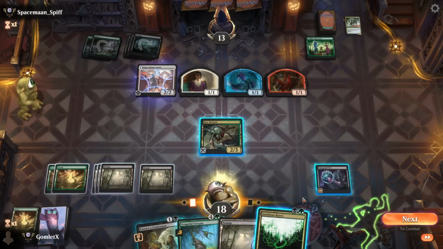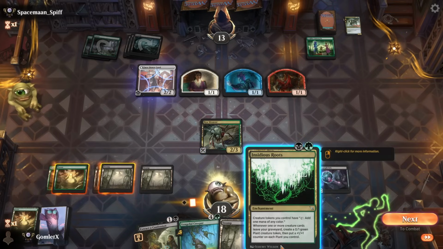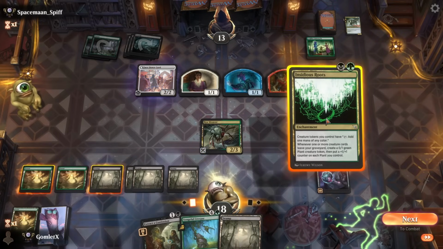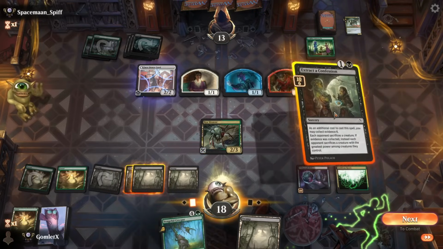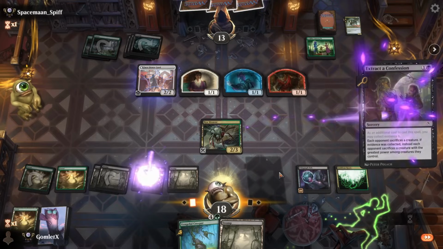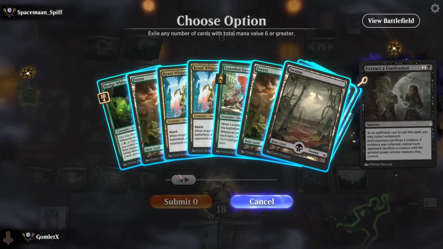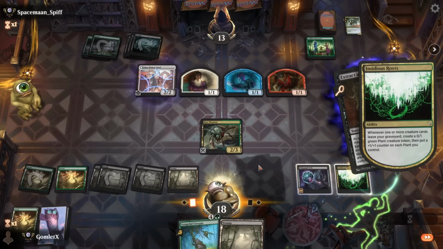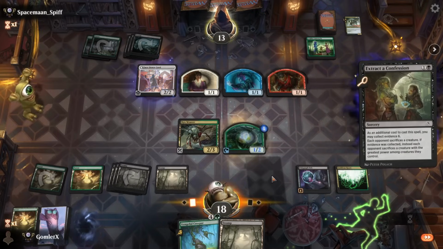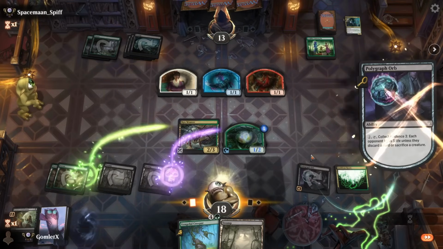One mana off from getting the plant. Oh wait, no, this is only 2 mana to do. I thought this was 3 mana to do, so I can do this twice, right? I can get 2 plants here? Alright, well, let's go. Let's go. Extract their face down. We need 6 mana value. 4, 5, 6. Boom. Get a plant. We Polygraph Orb them, get a plant.